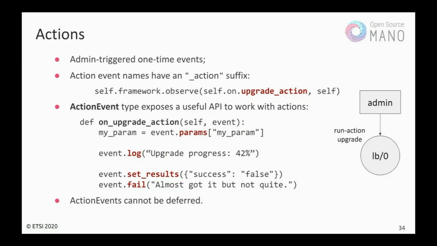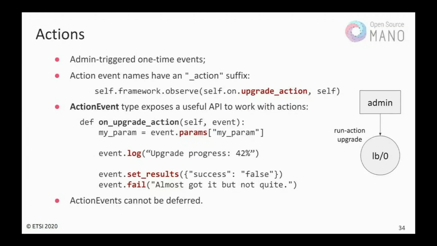Under the hood, that is mapped to a Juju action in the charm, right? And it is effectively delivered as an action event to the charm. And the event handler for that action event in your charm is where the operations logic to back up the database or to add a user goes. Right? The trigger for that event, though, is an external agent. It could be an OSM rule, or it could be an OSM human administrator, but it's not the system itself.